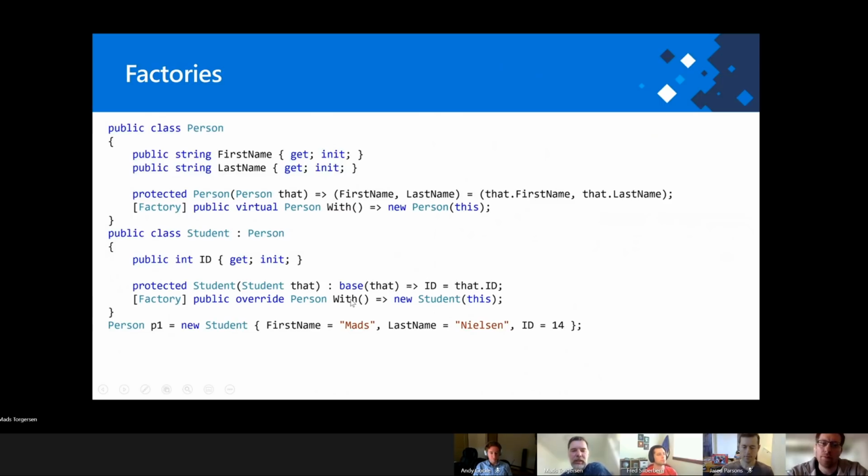So the with method is virtual, and it will return a copy of the object itself, and the virtual methods will be overridden to make sure that it's actually a copy that preserves the runtime type and copies all the properties or fields, even the ones that aren't statically known to the caller. Now, with this infrastructure in place, because it's marked factory and limited to only return new objects, we could allow you to call the with method and then apply an object initializer to that call. So essentially, when a factory is called, you can apply an object initializer to the result.